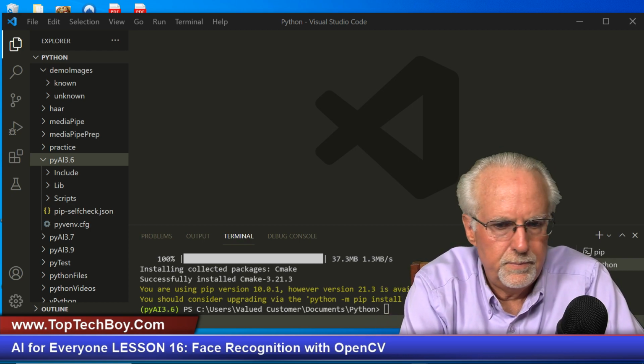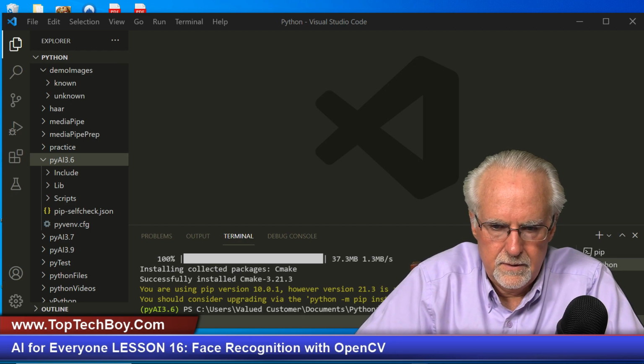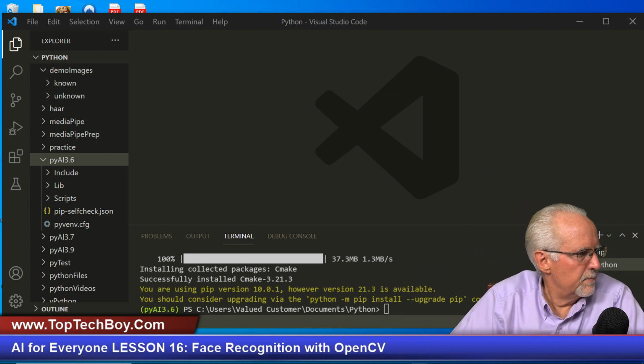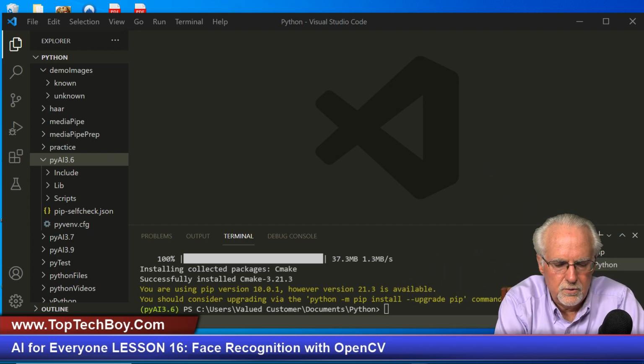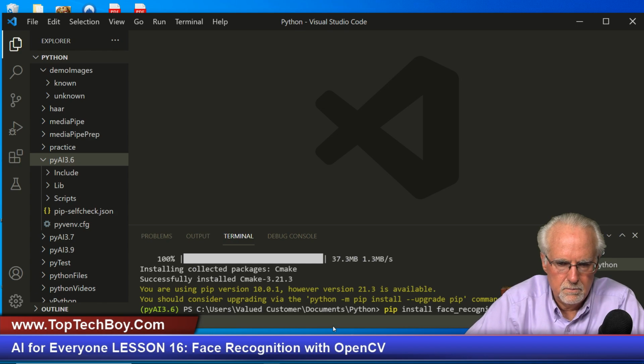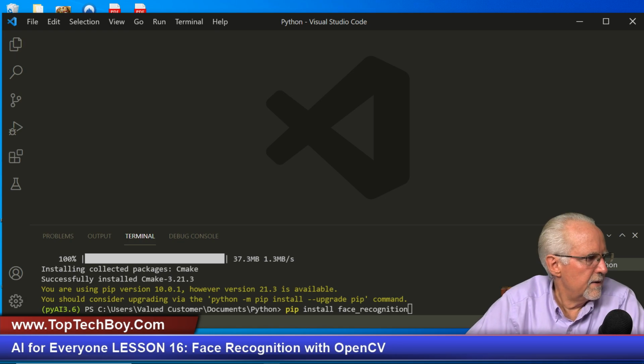So we are going to do pip, if I can come back over here. And you guys can't see that at all, can you? I'm going to have to go back to postage stamp size. We're going to do pip install face underscore recognition. Even being a little munchkin, you still can't see that. Maybe if I come over here. Okay, now you can see it if I just turn off the File Explorer. So pip install face underscore recognition.